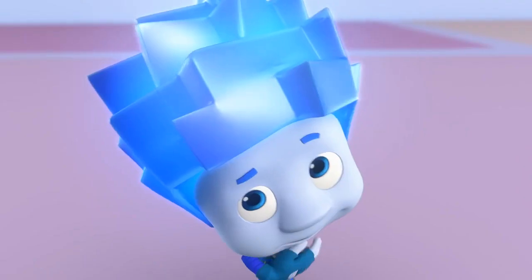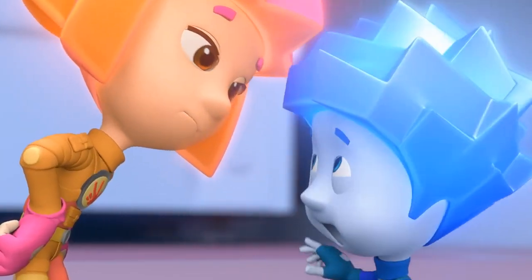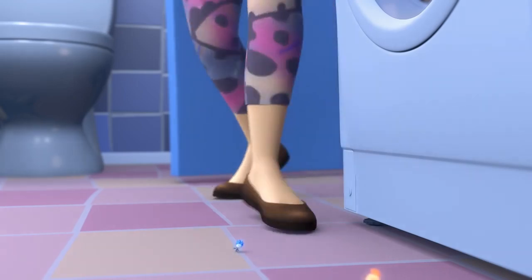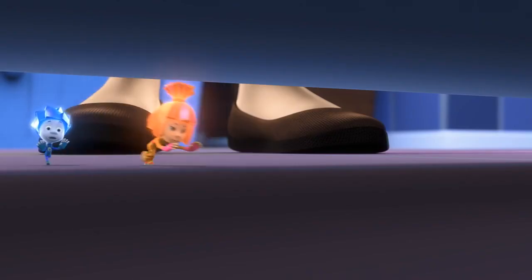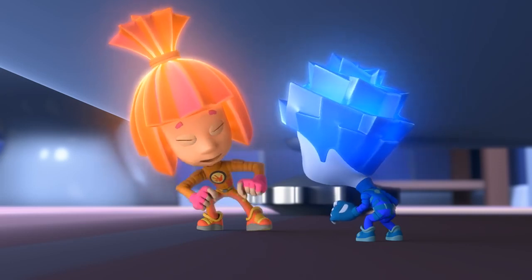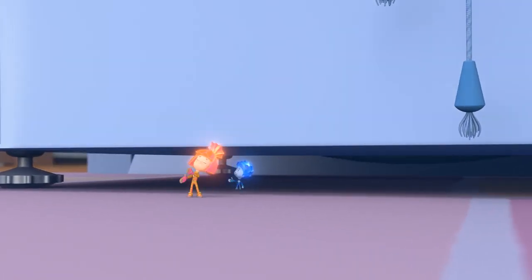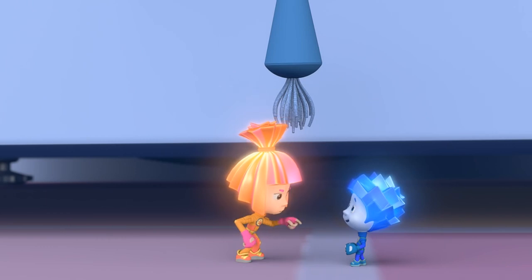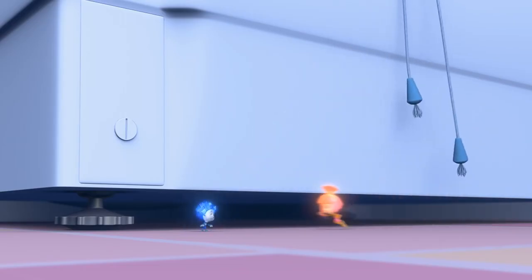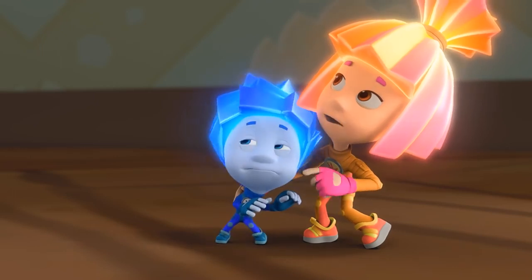Oh, thanks a lot, Simka. I always wondered, why would you want to put laundry inside a television? Are you joking with me? Oh, I'll show you a funny joke. Get over here. Shh! It's Tom Thomas's mother. She's got headphones on. We're safe. She doesn't hear anything except the music. Now she'll come back, add the soap, turn on her television, and watch the second part of the movie. Again with the jokes. This time I'm really gonna let you have it. Whoa! Nolik, just do what I say. I came up with a plan. What's your plan? To run away! Whoa!